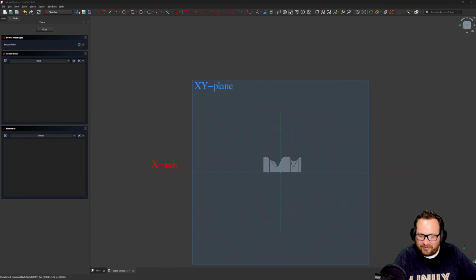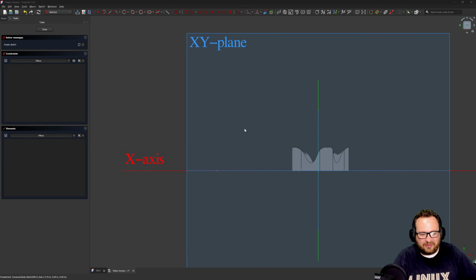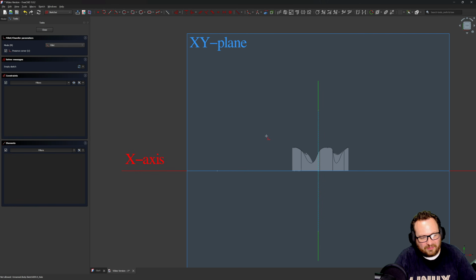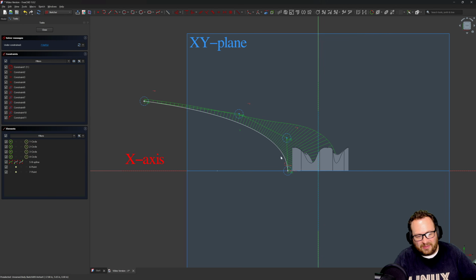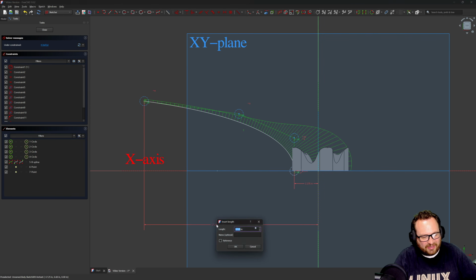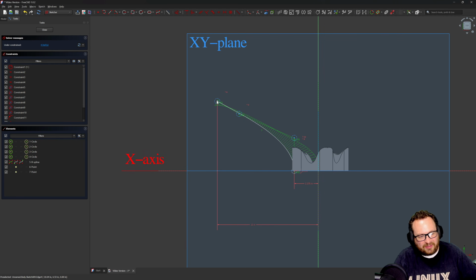Same thing, right? We go to edit our profile, and I want to make a B-spline on there. I'll use 4 control points. I'll go V for vertical and have this come vertically out of the wheel. We'll do the same dimension, 2.375. Same dimension over here. We're going to go out to 10. And then I can make this height and everything else kind of whatever I want.